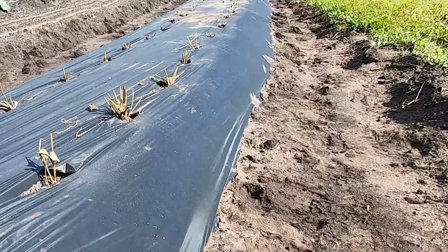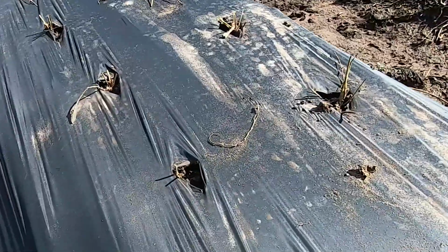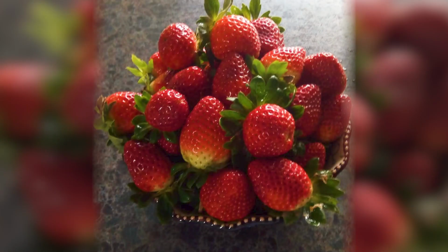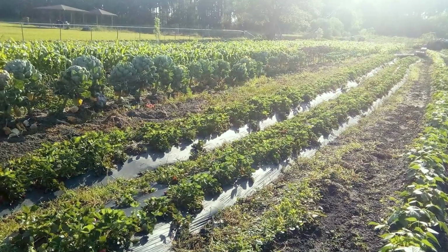We'll put some other information in the detail section, about the plastic, the type of stuff we use, some of the costs, so you can kind of see how much it costs to plant them and how much you could save on the berries you get to eat for free. Well, once they come up, it's not technically free, but in the detail section I'll put some of the information on the black bag to cover it, how much the plants cost, the other costs and the other stuff we used, and how much you could potentially save planting your own strawberries.